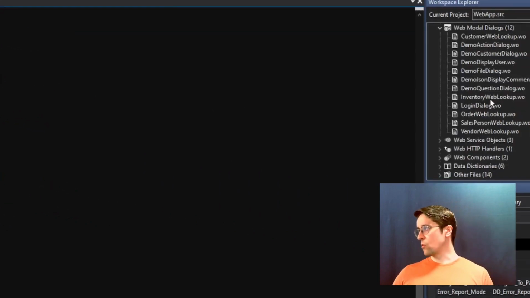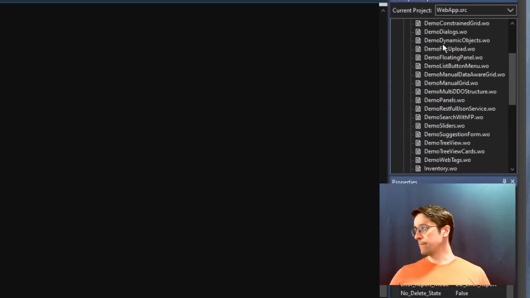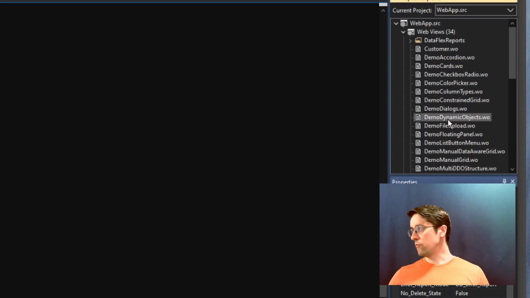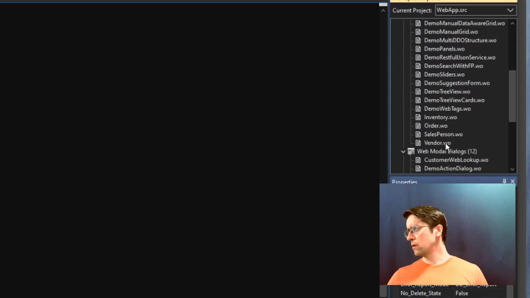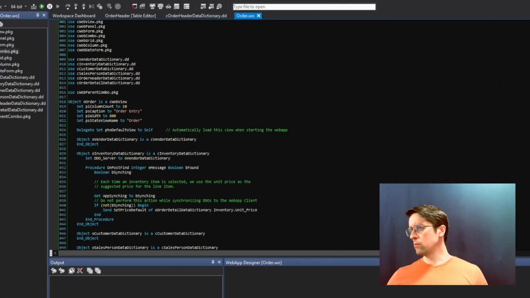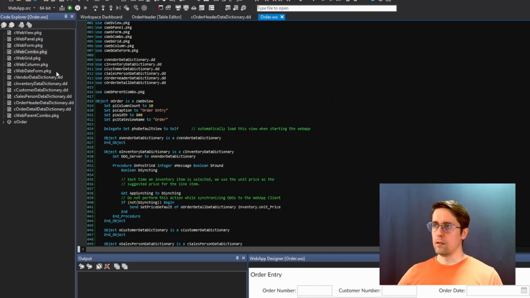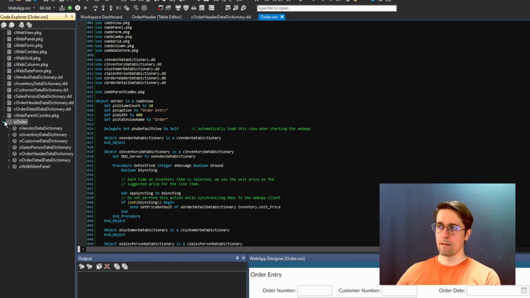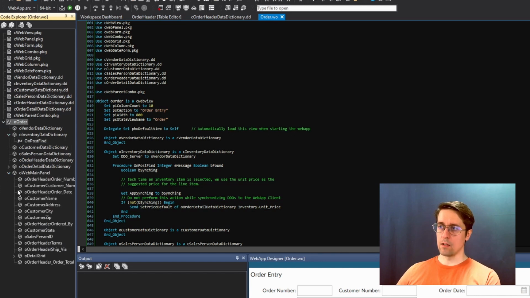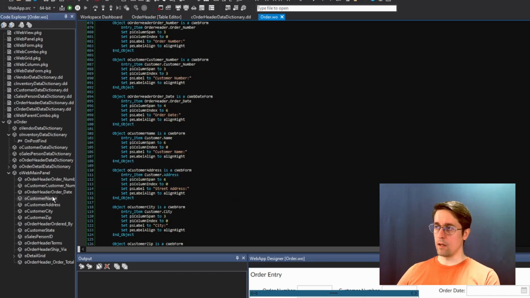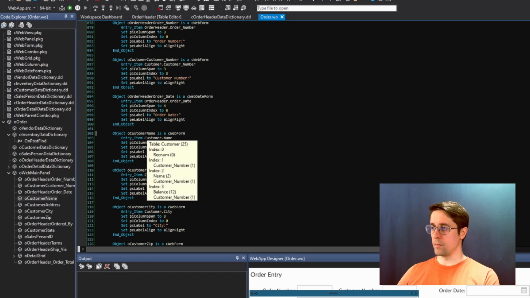If we, for instance, open a view, let's open the order entry, the order view, you can see that you have the order object here, and you can drill down and see the different parts of the code. So now if I want to change the customer name, I can just double click here and I get to the customer name.